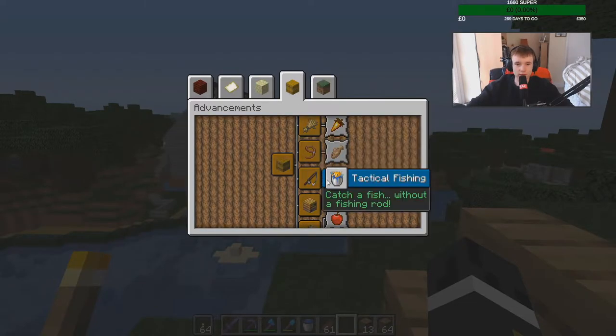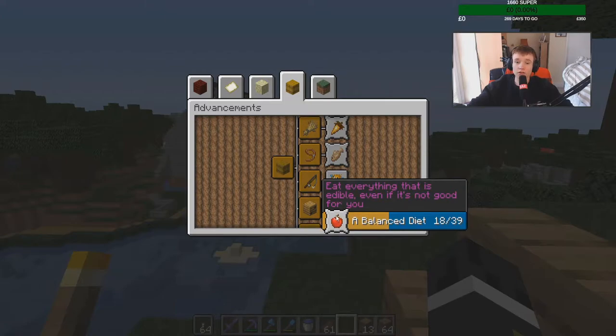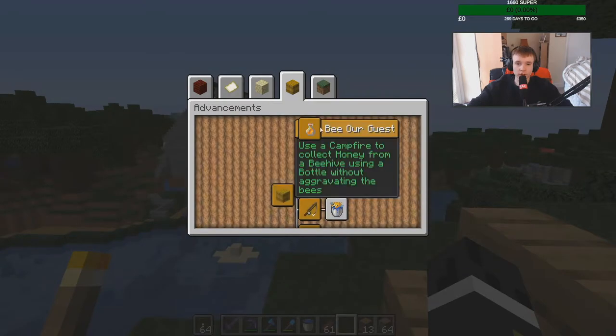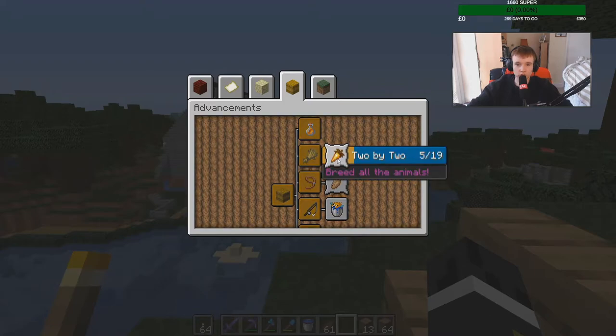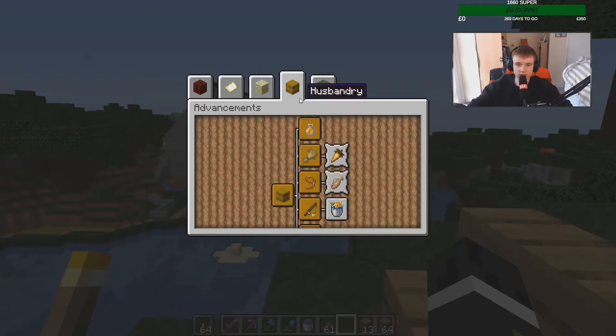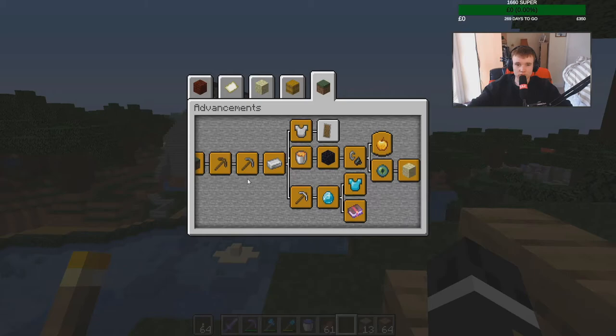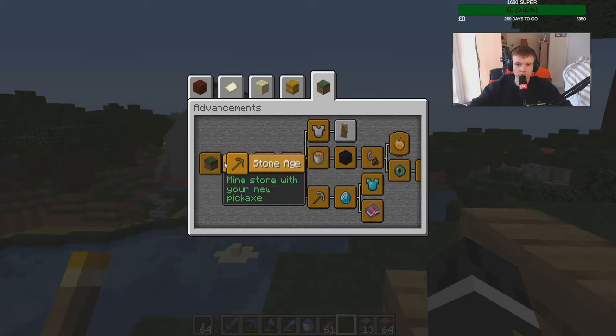Husbandry? What? Catch a fish without a fishing rod. Lol. Eat everything that is edible, even if it's not good for you. Oh, right, you move it holding that. Oh, okay. Use a campfire to collect honey out of that. Alright, so these are all done. Breed all the animals? There's 19 animals? Tame all variants of cats? Just Minecraft in general. The heart and story of the game.